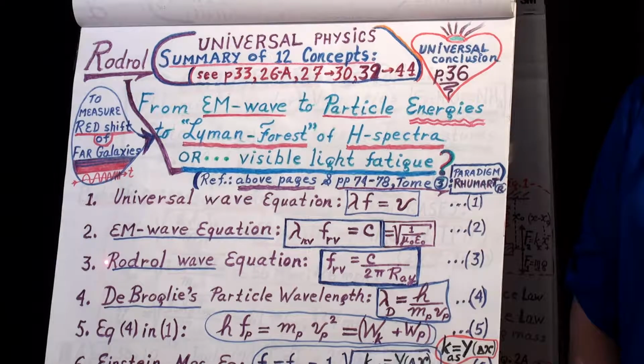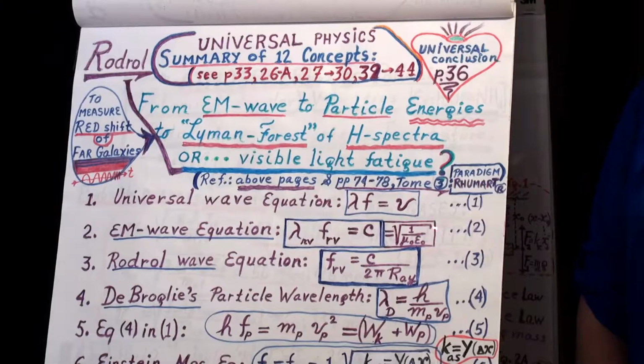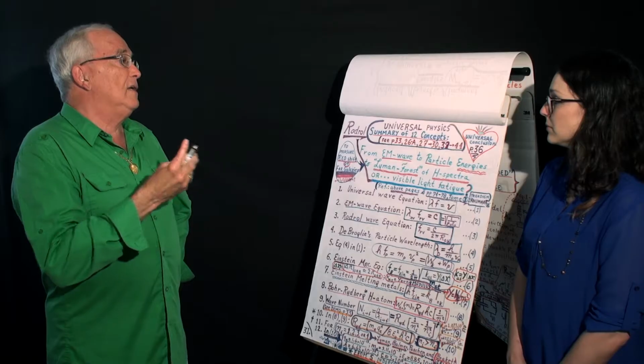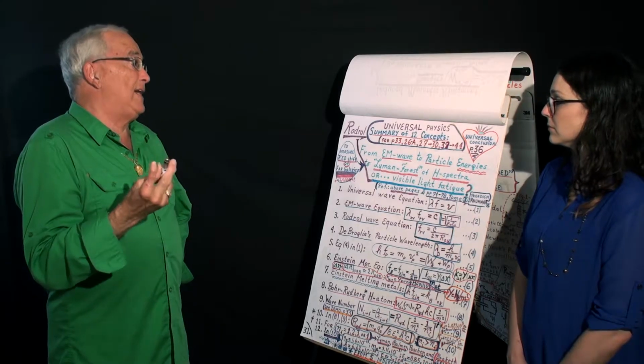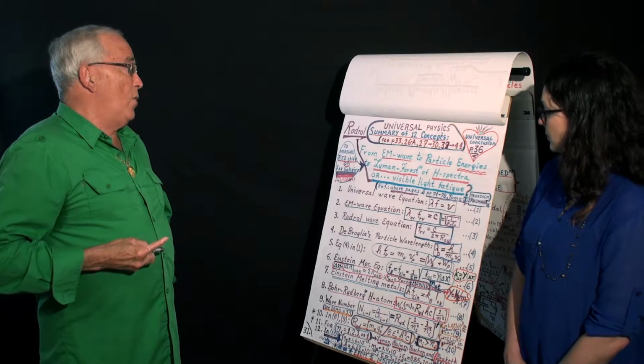Now, I call this Rhode Island wave equation the resonant frequency of the vacuum. I was looking for the R, why I use R. It's for resonant frequency of the vacuum. I found out with my little model that it's simply the speed of light, or this thing, combination of mu 0 epsilon 0, divided by 2 pi rho, being the radius of one plate disk of a parallel plate capacitor.